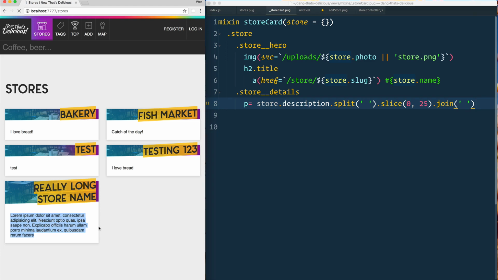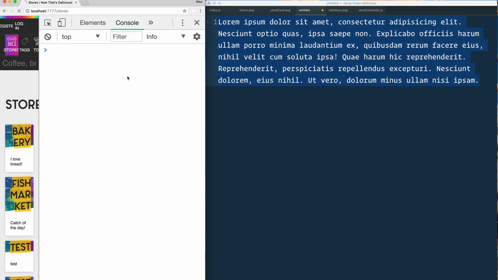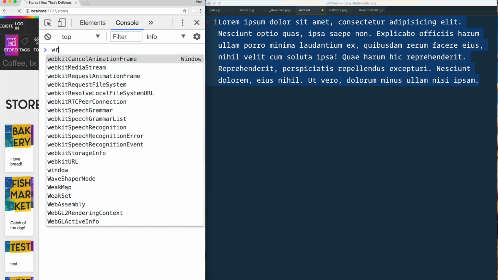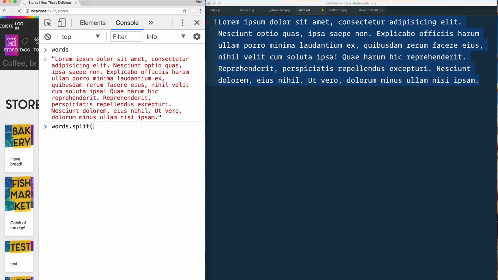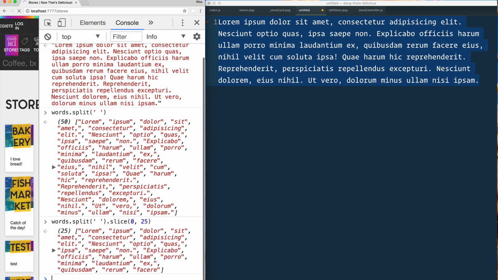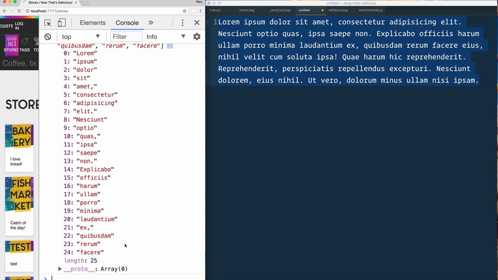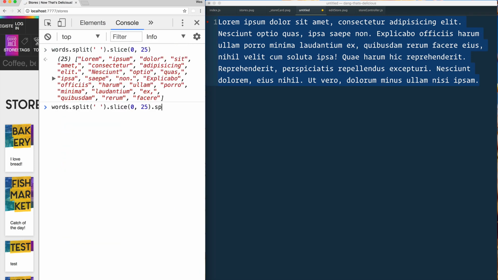And what happened there? Well, let's say we have that string here. So I'll say words equals, and we'll put it in a string. So I have our words. And if you split something on a space, that will give you an array of all of the words. Here we have 50 words. So immediately you can take that array and you can slice it, getting the first to the 25th word. And that returns us an array with the length of 25 words. And then we're going to turn that array right back into a sentence with join with a space again.